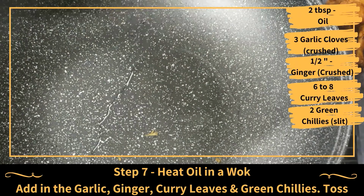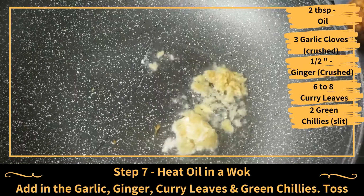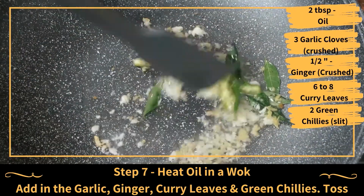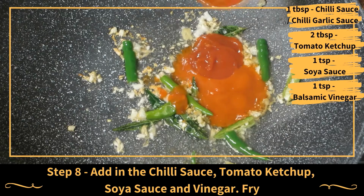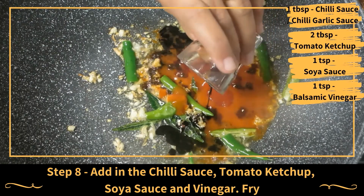We're now preparing the sauce. So heat oil in a wok, add in the garlic, ginger, curry leaves and green chilies. Toss them about. Add in the chili sauce, tomato ketchup, soya sauce and vinegar and fry.